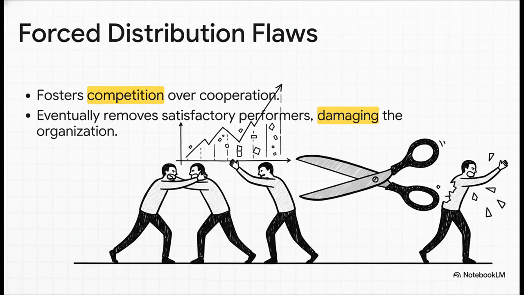Research shows it just makes people compete against each other instead of working together. And after a while, you're not getting rid of the low performers anymore. You're forced to cut people who are actually doing a perfectly good job. You're literally cutting into the bone of your own company. And get this, any little boost in performance you might see from it, it totally fizzles out after just a couple of years.